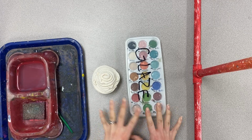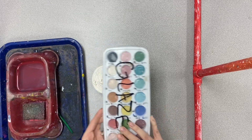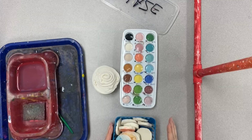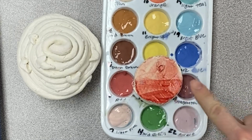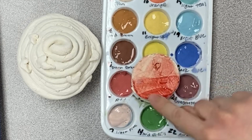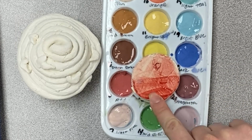Okay, glazing our cupcakes today. We are using these containers. Now the colors you see are very similar to what they will look like, but they're not exact. So for example, number six, this has been fired the second time. So this one is what it would look like on your clay project when we're done. You can see it looks more pink, but it's actually red, okay?